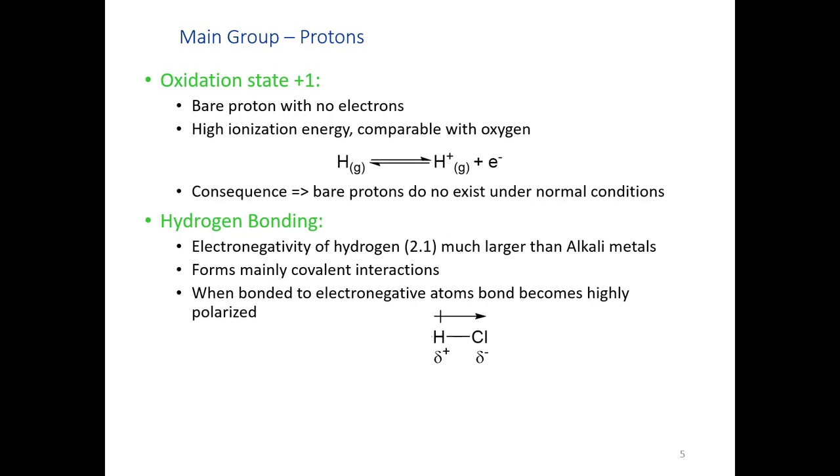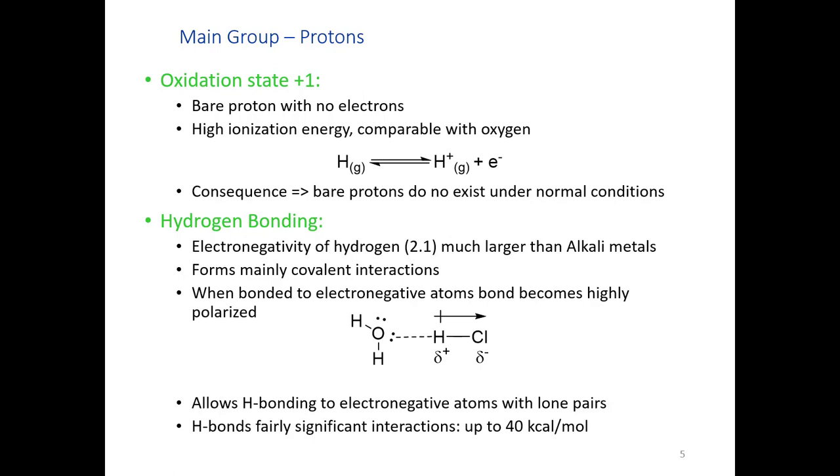Some are so much more electronegative that they can polarize a covalent bond with hydrogen and pull away a significant amount of electron density. One example of this is hydrochloric acid. So much electron density is pulled away from the hydrogen that a significant partial positive charge builds up on the mostly bare hydrogen nucleus. This allows the hydrogen nucleus to form interactions, or hydrogen bonds, with electronegative atoms with lone pairs, such as oxygen as shown here.